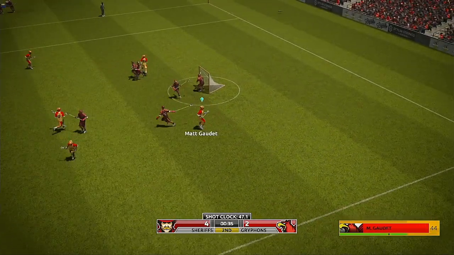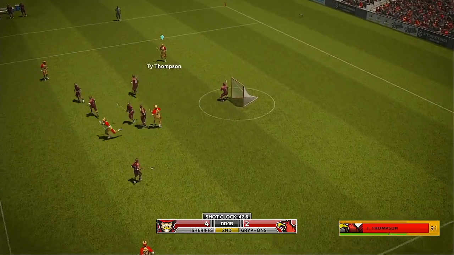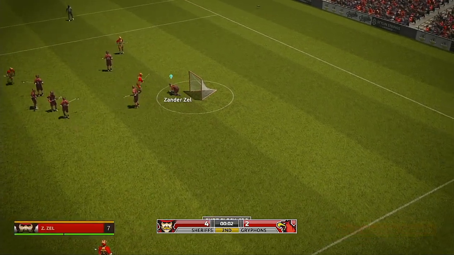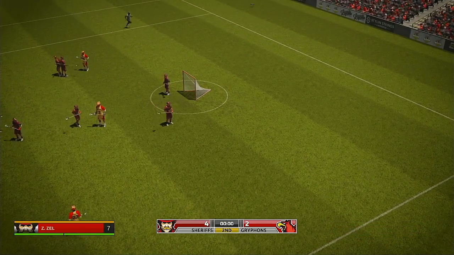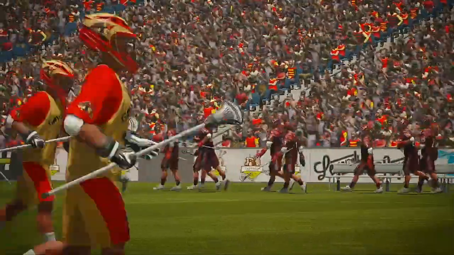Ball side right. 44. Ball side right. Shoots. Knocked loose. And they get it back. Another punishing quarter of lacrosse comes to a close.